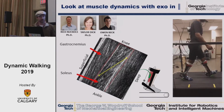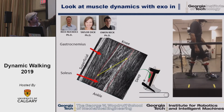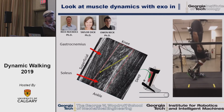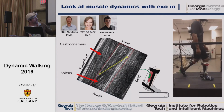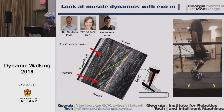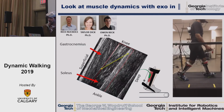This is kind of what an image that we get looks like. The yellow line is tracking a fascicle in soleus, which is deeper than the gastrocs, which are these superficial muscles that you can see. And so we calculate the fascicle length change directly from these images. Not calculate them, but make measurements of it.